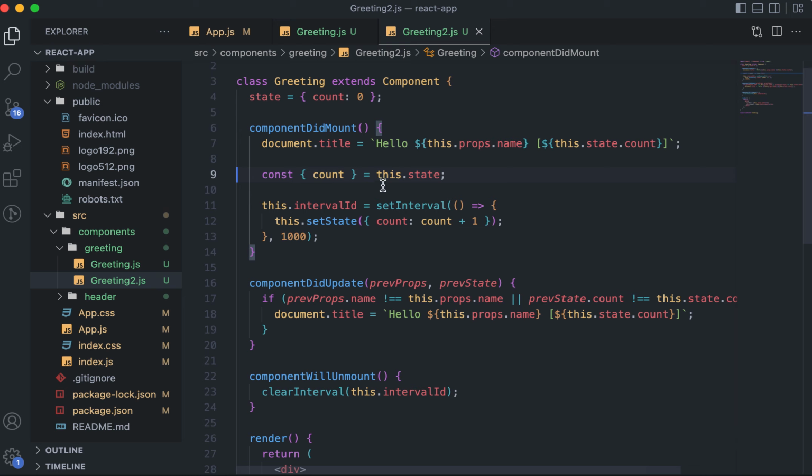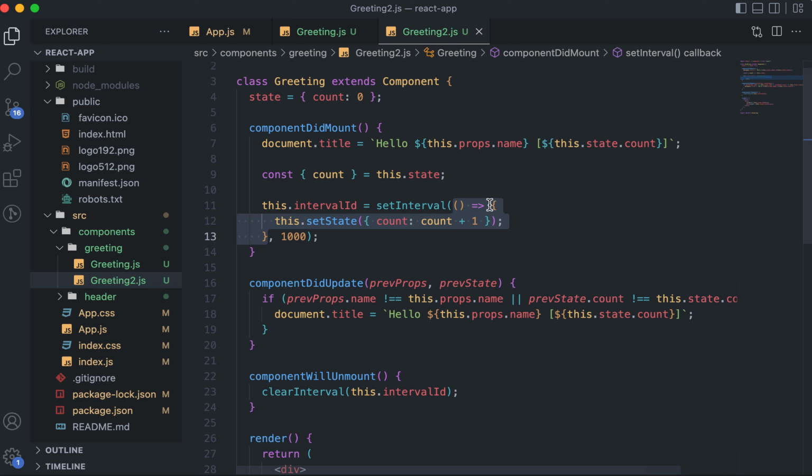Here what is happening is that in componentDidMount, the first time this.state.count was 0, so count is 0. That value 0 is extracted in a new variable called count, and now that new variable is used in the setInterval callback, which means that after every 1 second this function will be called, where this count is the value captured here.